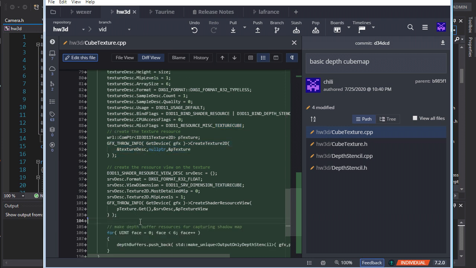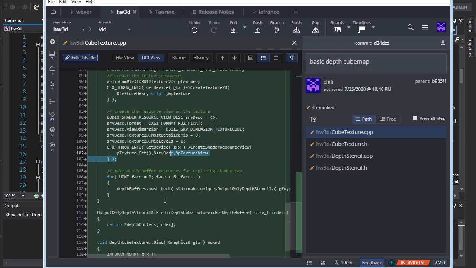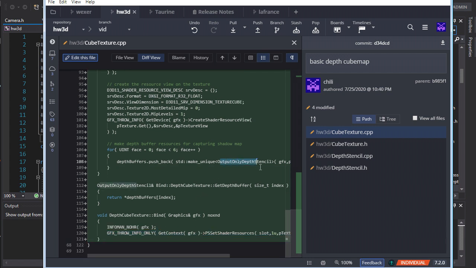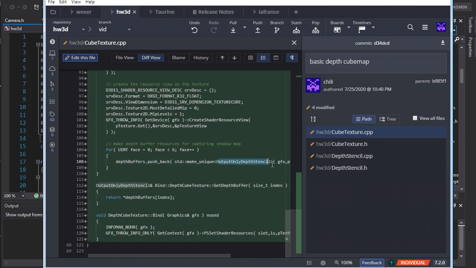Then we create a view on this bad boy as a texture cube. And this is basically the same as creating any other shader resource view. Then down here is where things get interesting, because now we got to create the view on the texture as a depth stencil. And the depth stencil view, we're not creating it directly. We are creating output only depth stencil bindables.